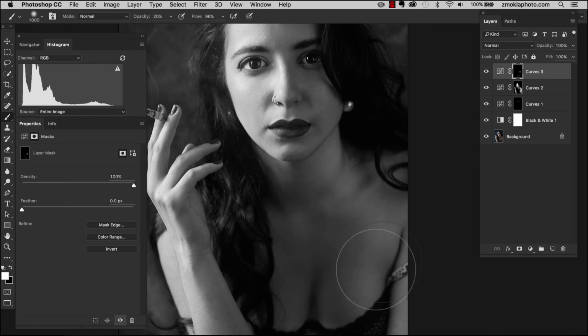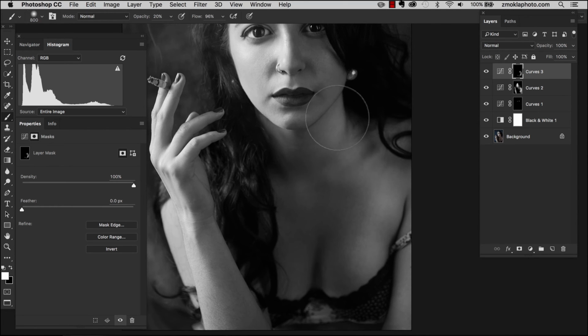So just remember, at the moment I'm just introducing highlights. Let's paint over these parts that we would like to stand out stronger, just to make a little bit three-dimensional look to her body. The same goes for the hand.